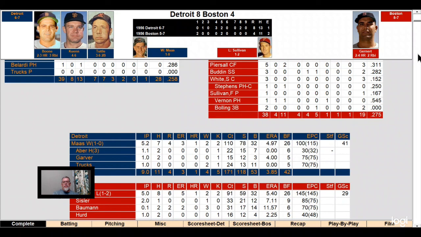And faced 9 batters. Then in came Ballman, pitched a third of an inning. He allowed 2 hits, 2 runs, both earned. He walked 3 for an ugly 11.57 ERA. So the 6 batters he faced, he walked 3 and allowed 2 hits. So 5 of the 6 batters he faced got on base. And then Hurd came in and closed it out for Boston, pitching well. But Detroit 8, Boston 4, and that's the story of this game.